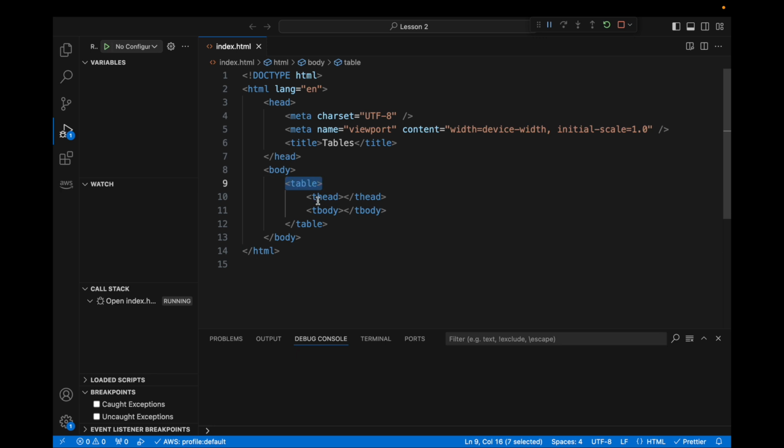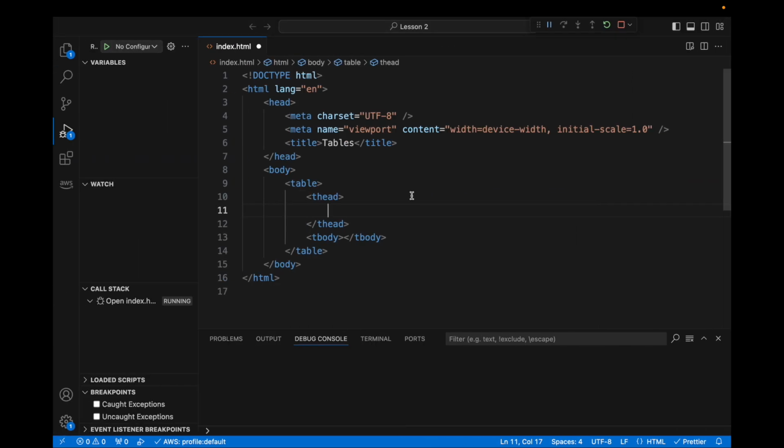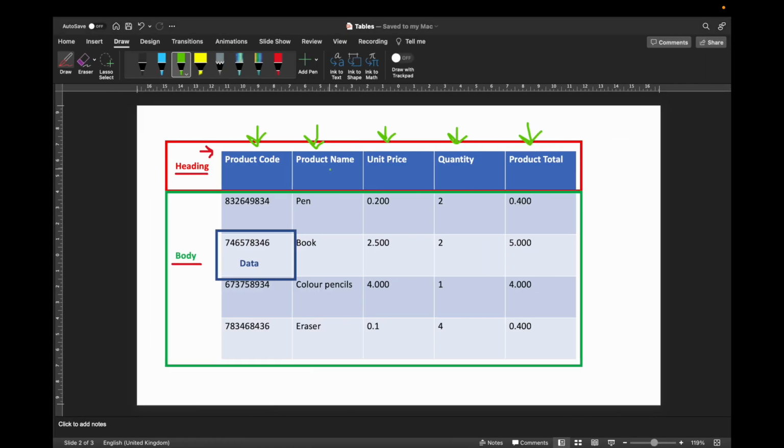So let's start with the heading section right now. Just remember, when you create a table, you need to provide the heading, which is thead, and the body, which is tbody. Now within the heading, we know that we have only one row. We have one row, but within that one row, we have 5 columns or 5 headings. So 1, 2, 3, 4, 5. Okay. So whenever you create something in a table, you always start with the row. You check how many rows are there, and then that's the way to start. So here we only have one row.